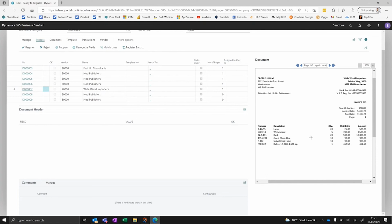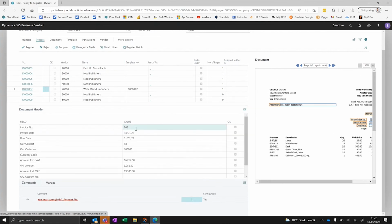We can also match manually. Why do you want that? Well, preferably not, of course, but in real life it happens sometimes. And for example, let's say a vendor forgets to put up an order number. The system is not going to guess for you, so you need to do that. I'm going to show you. I'm going to press recognize fields. I know because of time, everything is okay. So normally this would have matched automatically, but I switched it off.